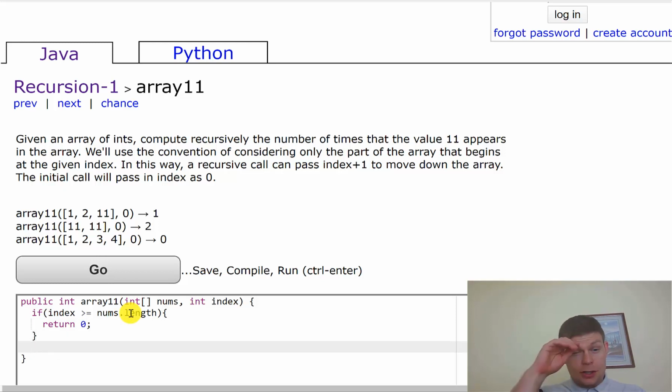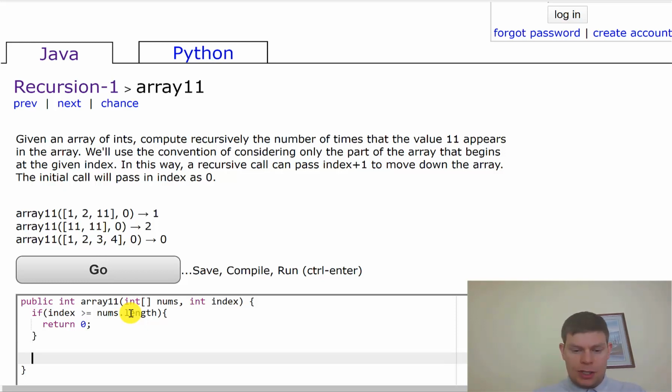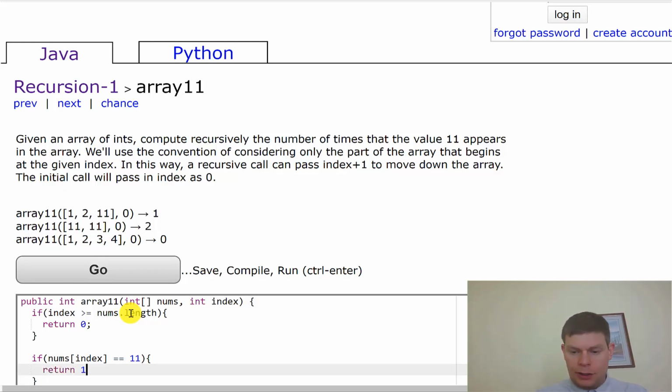Otherwise, we'll look at the current index and check to see if it's an 11. And if so, we'll return 1 plus it. So we have our base case. Here's our sub logic. If nums[index] is equal to 11, we will return 1 because we found 11 plus the result of array11, our function, on the same array, but index plus 1.